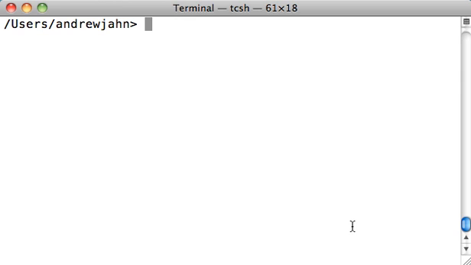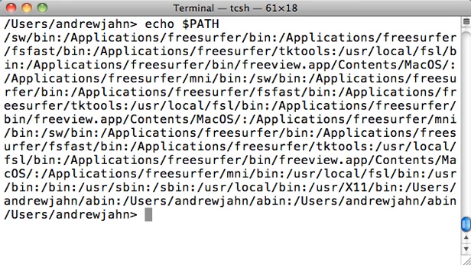All right? So, if I just type in echo and then $PATH, path in all uppercase is the variable name for all the directories that your path is pointing towards, and the $ means it's a variable. If I go ahead and hit enter, you can see that my path is quite long, but what's important is that these colons are separating each new directory that I'm pointing my path toward.